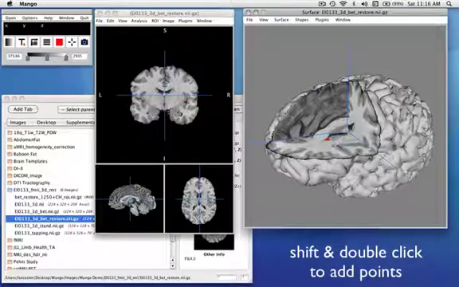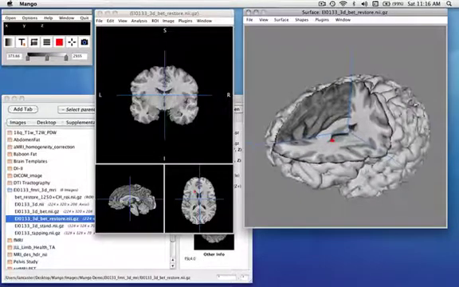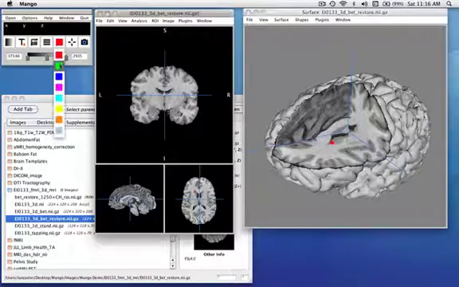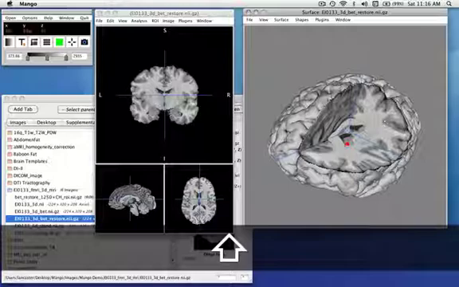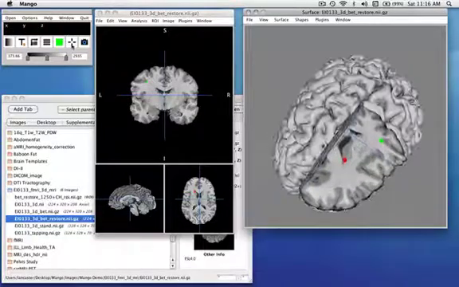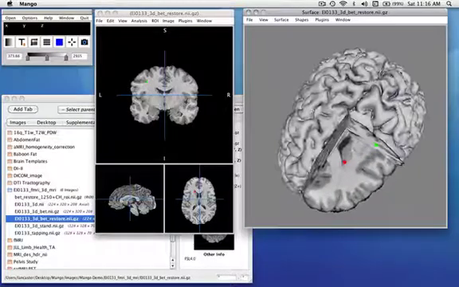And notice when I embed it in the 3D data, it's a point shape. This is point one. It's a region of interest for point one in the slices. So points are shapes in the 3D surface, or regions of interest as points over here. Let's add a couple more points and we'll change the colors. And I'm going to use the shift double click. Put one over here. And let's put one out on the surface on this side someplace.